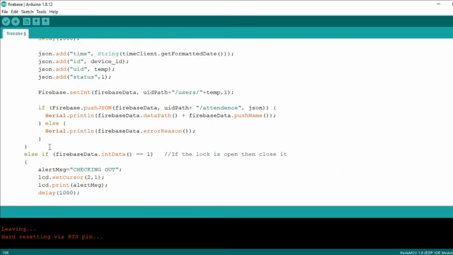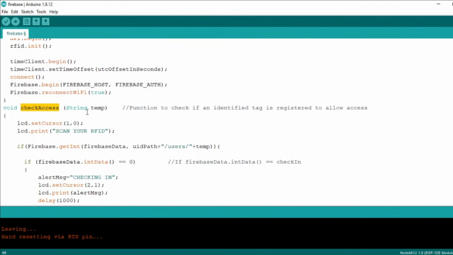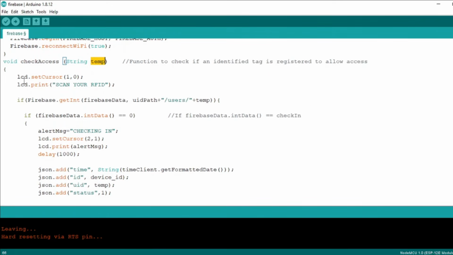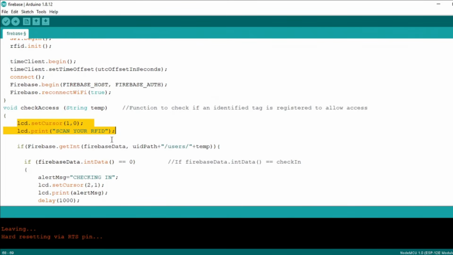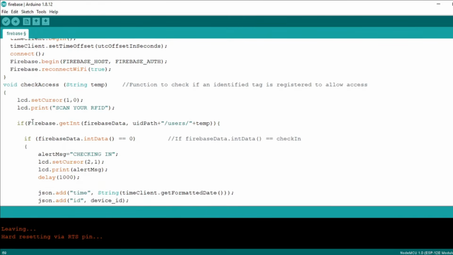The check access method is defined right here, where we get our tag data in this temp. Now the LCD displays "Scan your RFID". We have 0 and 1, two lines, with x-axis and y-axis, so according to the y-axis we have "Scan your RFID" in the first line, and in the next line we show the result.